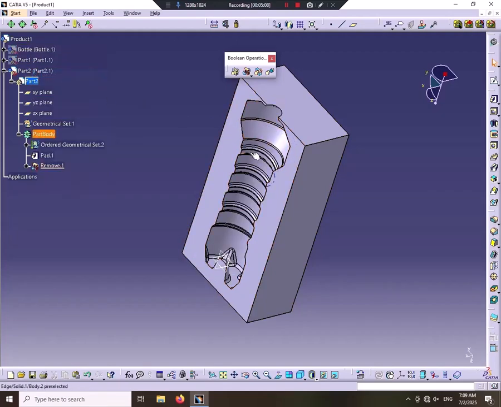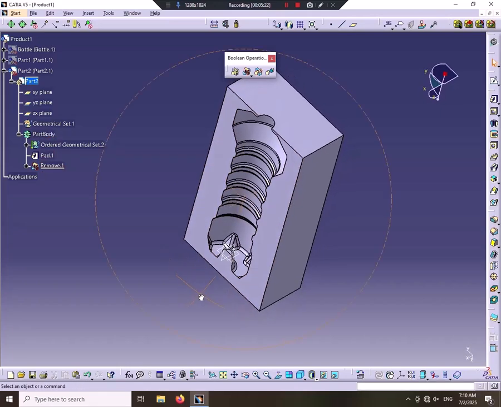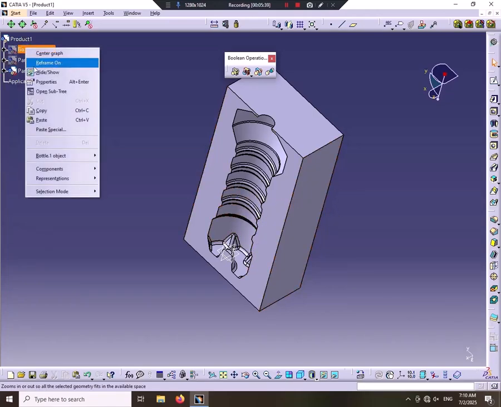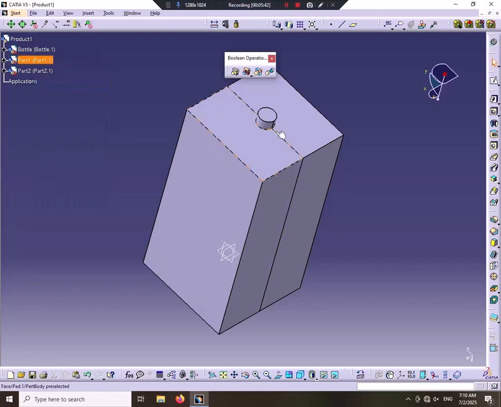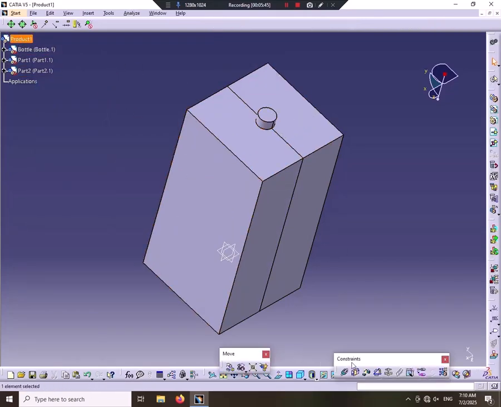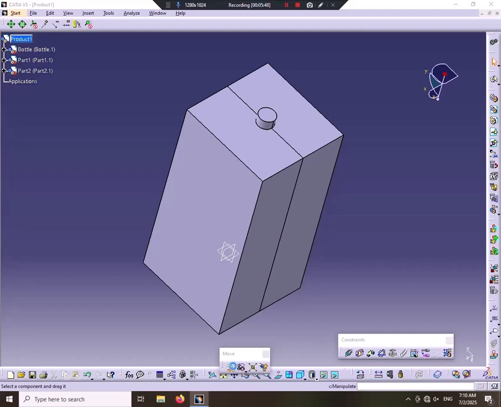I hide my button. If you hide it and you see there is still a face here, you will use remove lump. It is not that hard, because the face will be just a line here, like a thickness, and it will be removed, but there will be a face. It will ask you what face to remove. You will select it. Alright, it's ready. I go to my product.